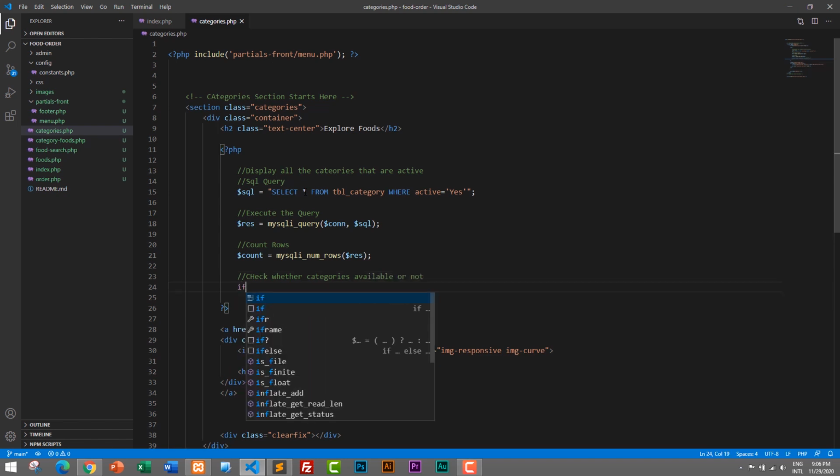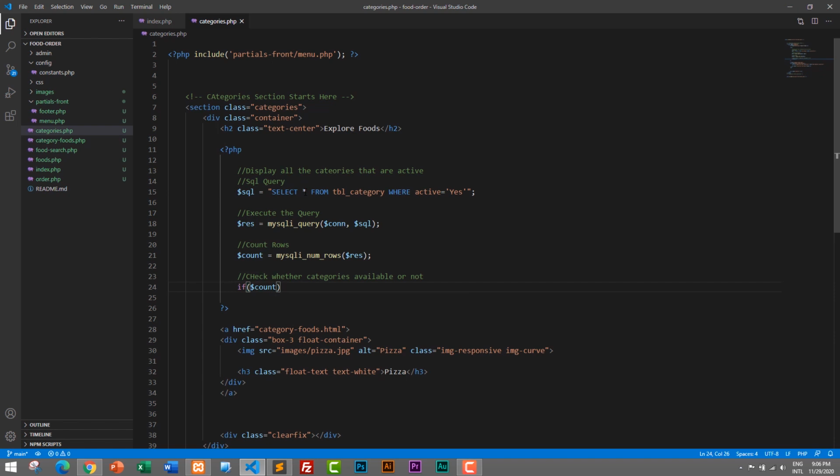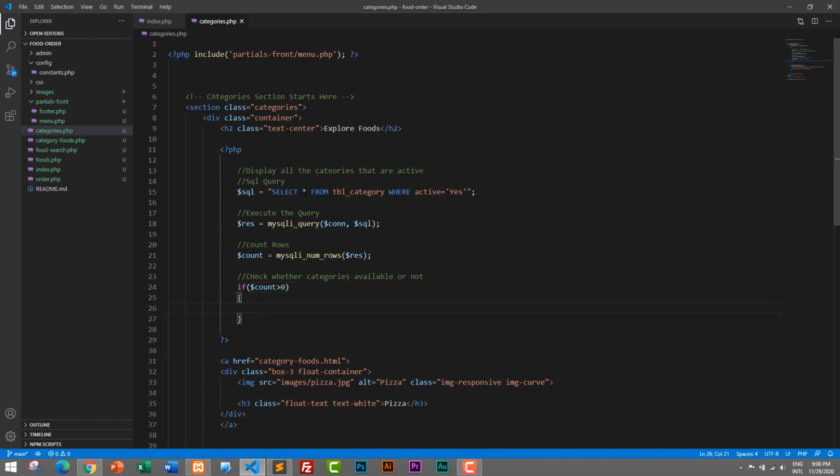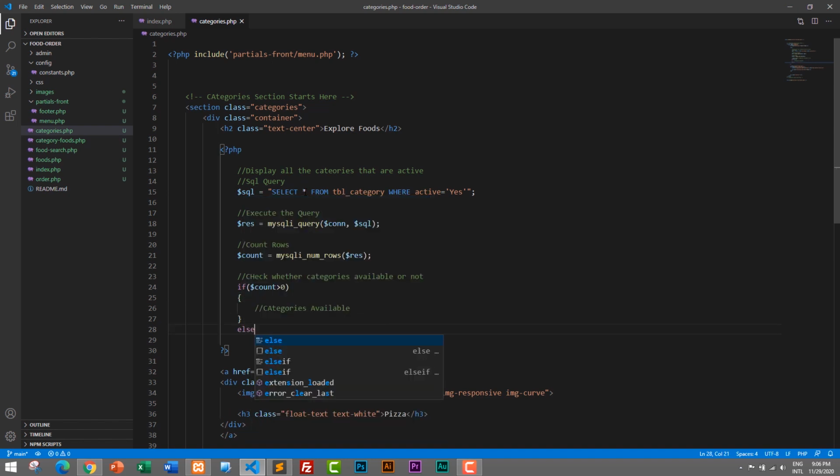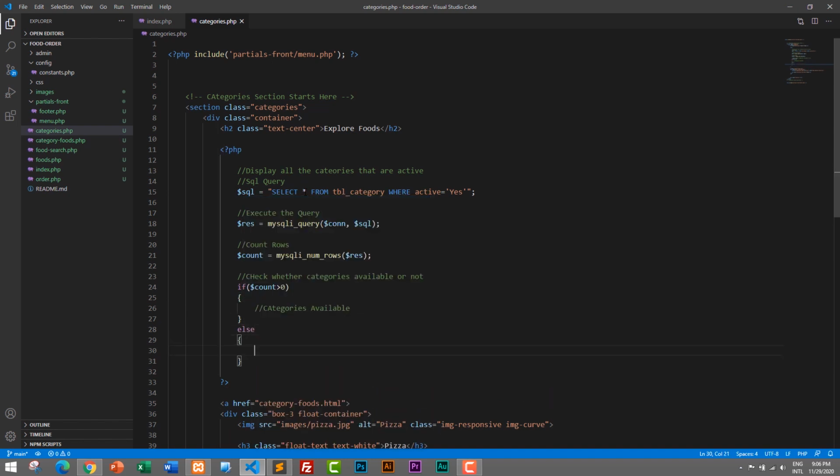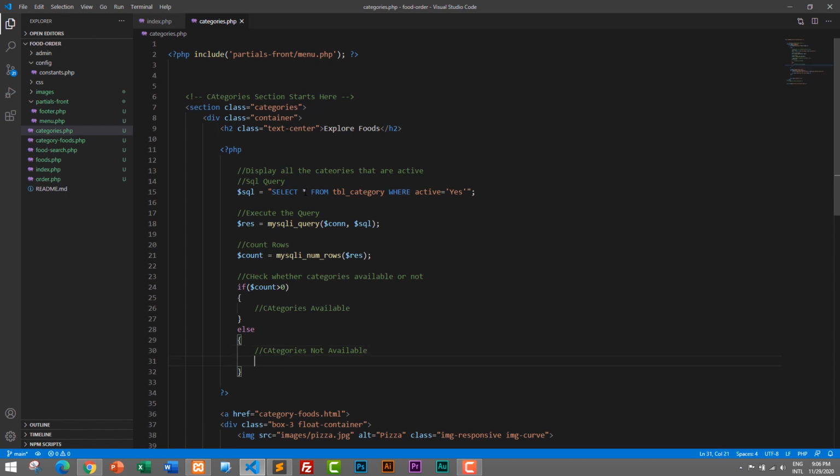So if $count is greater than 0, that means categories are available. Else, category is not available. When categories are not available, we will just display the message.